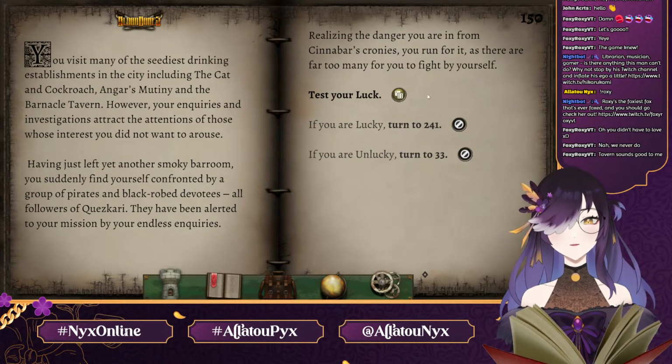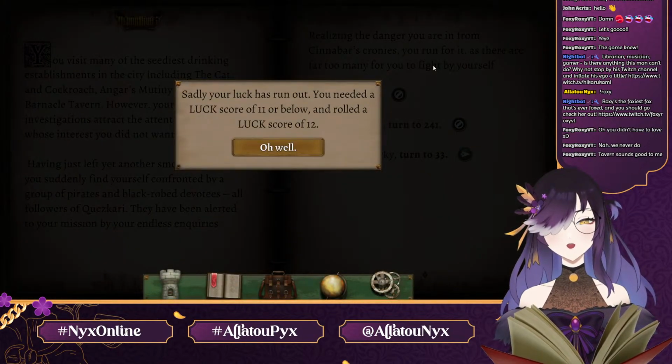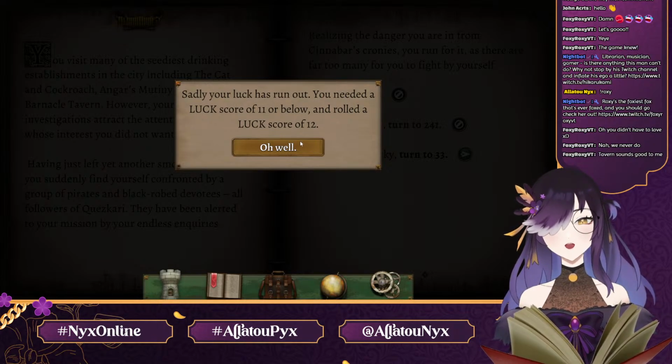Alright, test our luck. Let's see. Oh god! Sadly, your luck has run out. You need a luck score of 11 or below and rolled a luck score of 12. Oh my god!